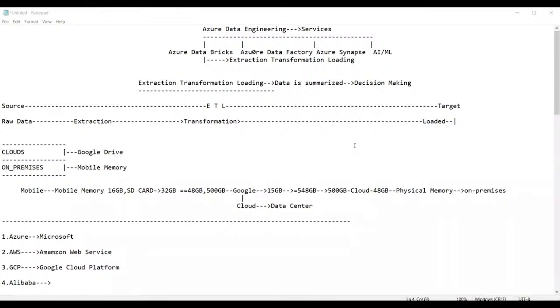But it is asking for a credit card number. Yes, credit card, obviously. That is for the free subscription. It will charge some 2 rupees from the credit card. This free subscription will be valid for 30 days, and after that you have to go for the pay-as-you-go model. Pay-as-you-go means you pay on your usage only. It will not charge you more than 700 to 800 for an individual.